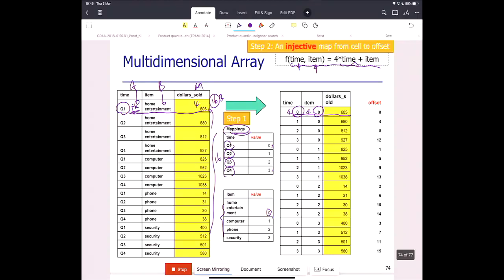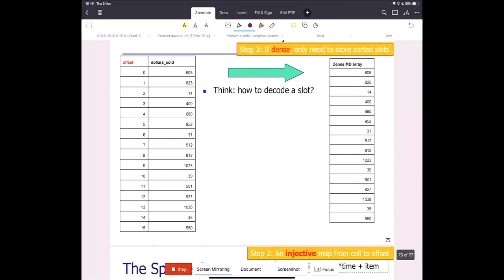But the more interesting thing is that you can do the translation, and this becomes 0. This is what I call the offset or the address. It should be the offset, because address 0 is not really the physical memory or logical space you put it on. It's actually starting from some anchor point, and relative to that, the first entry is going to be whatever. So that's why it's more like an offset. Once you get these two, you can reorder it using the offset, so this will become like this on this table.